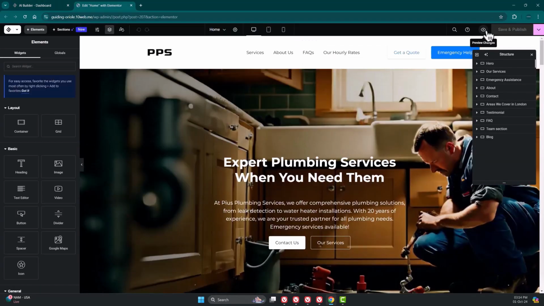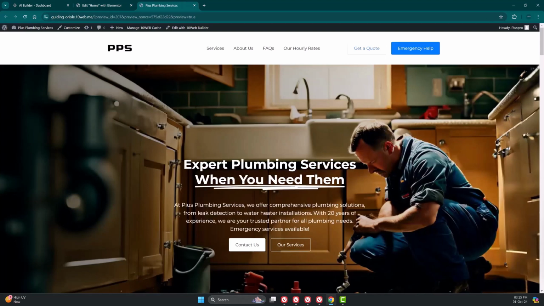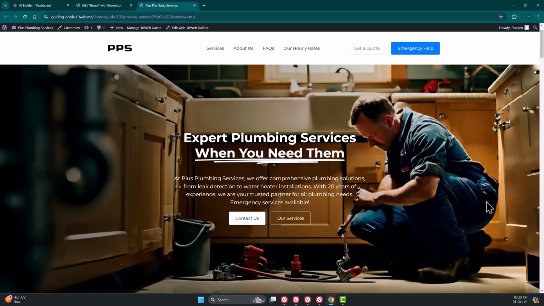This is what we got, and I can click on the eye icon to view it. This looks cool straight off. We have a simple logo on the header with other pages and 2 buttons to contact us. There is a plumber working on the background as requested, with bold text for the hero message and description. It looks great with the buttons, but you definitely want to replace the image with a real and authentic photo.